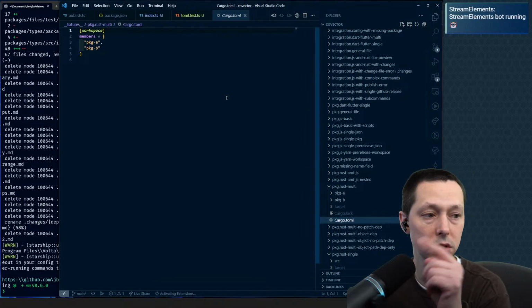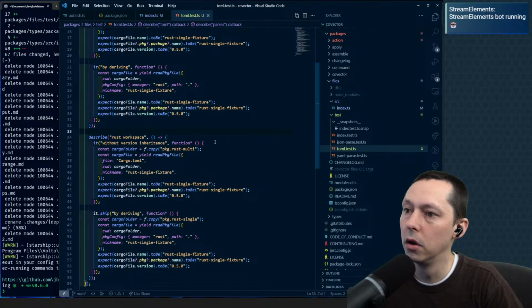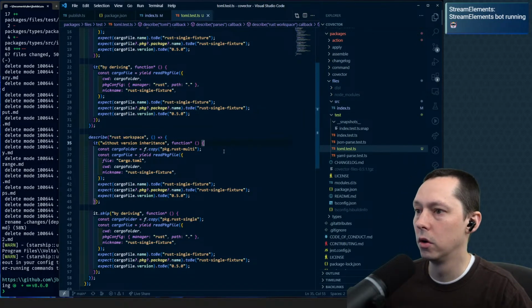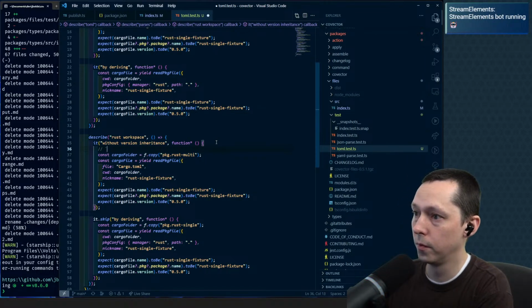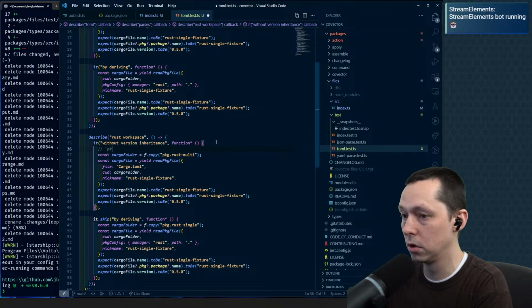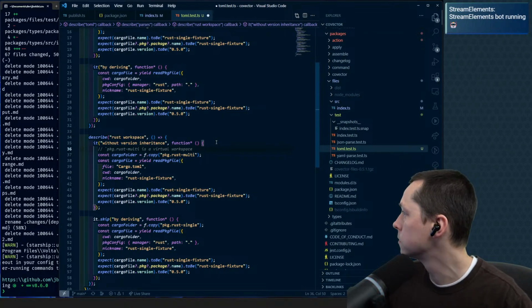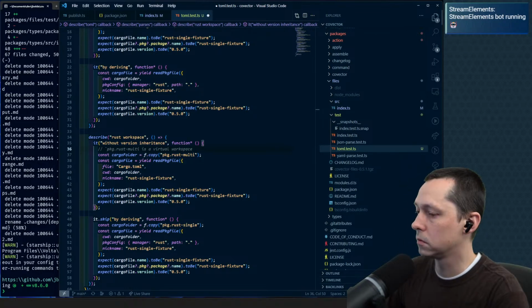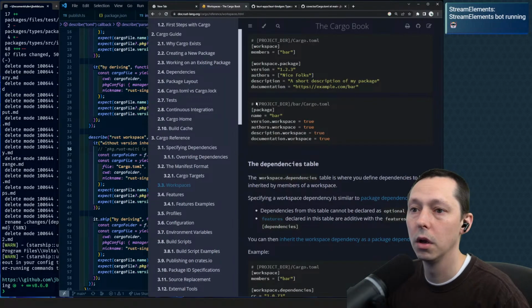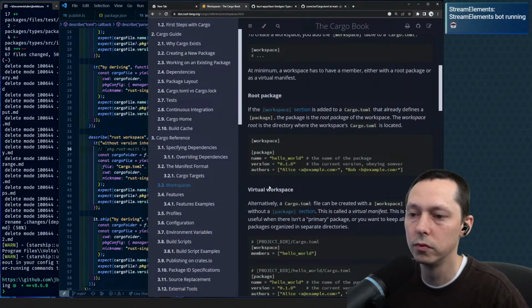This is a virtual workspace. I think I'm actually gonna put that here. Package.rust multi is a virtual workspace. And we can link specifically to virtual workspace here.